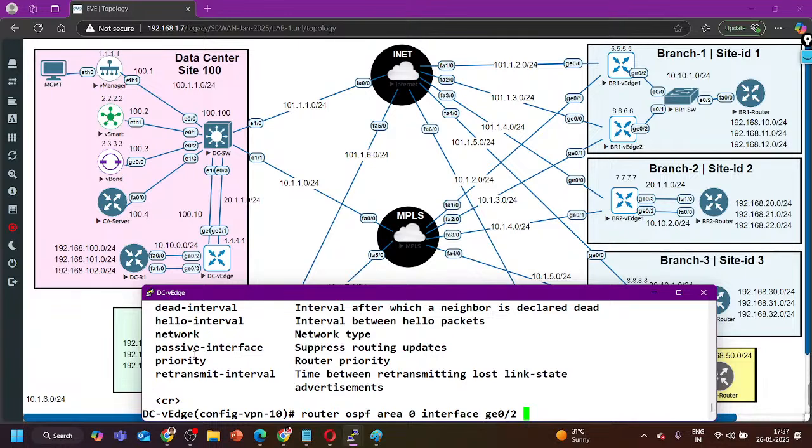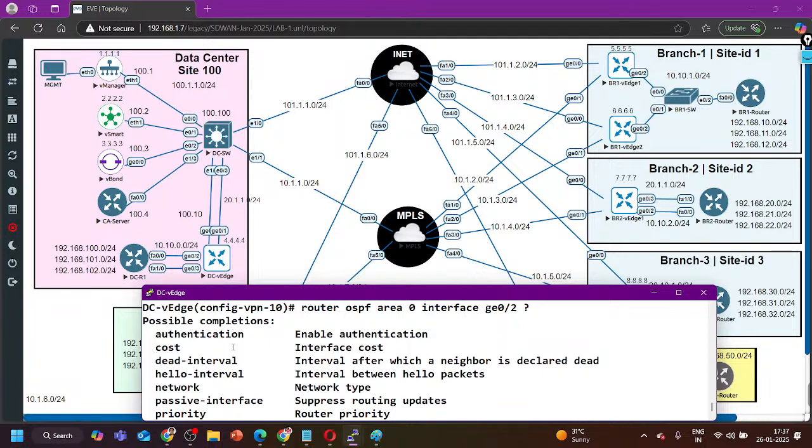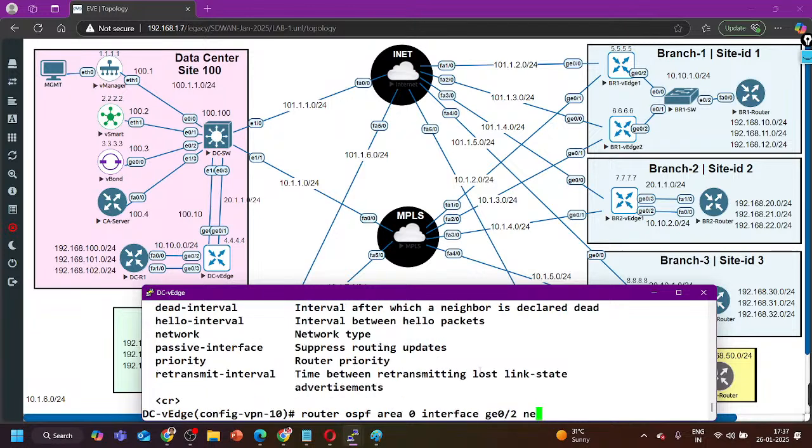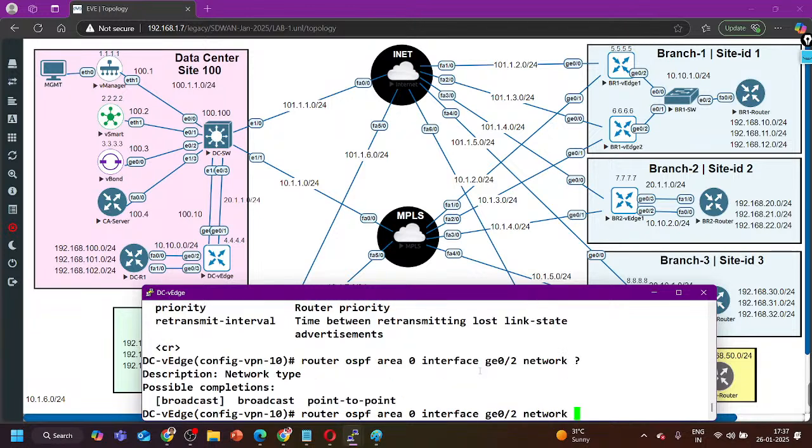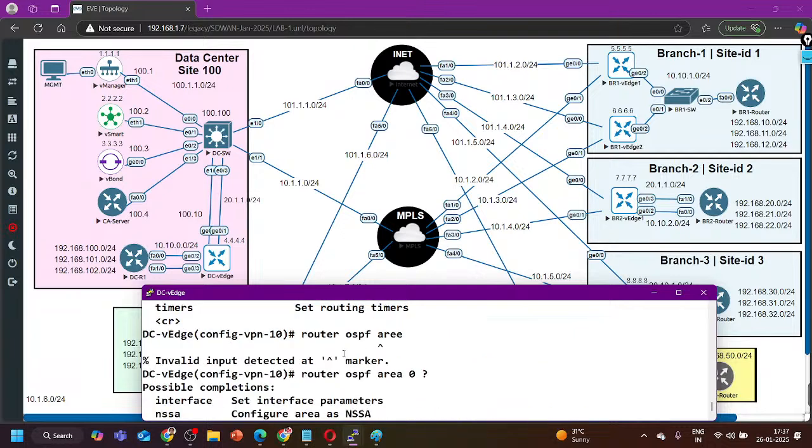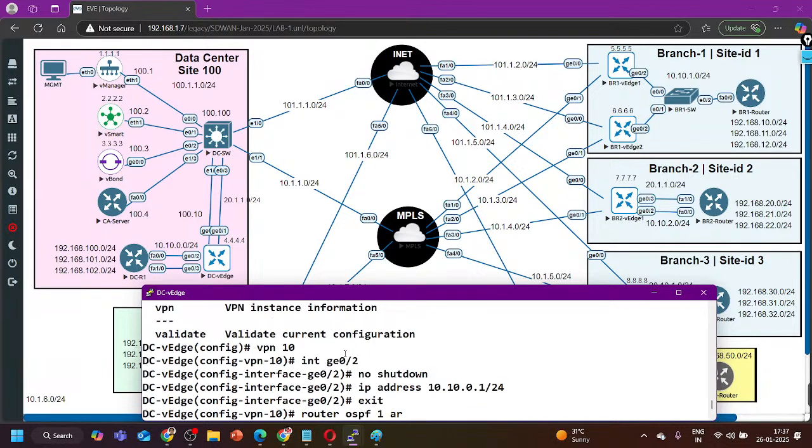I am not going to change the network type and those things. By default the network type is going to be what? Broadcast, right? If you want to configure point to point here, we can say network and then broadcast or point to point. So let me make it point to point. Fine. Is this command clear? I think we have not configured the IP address for those interfaces. I have already configured the IP. Okay, then I missed something. Here is the IP. Yeah, sorry. 10.10.0.1.